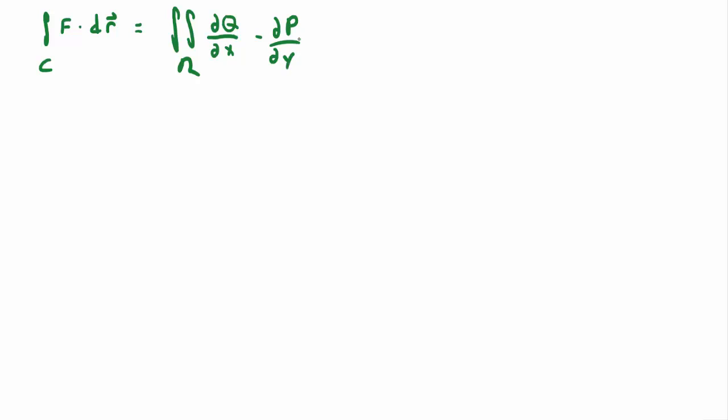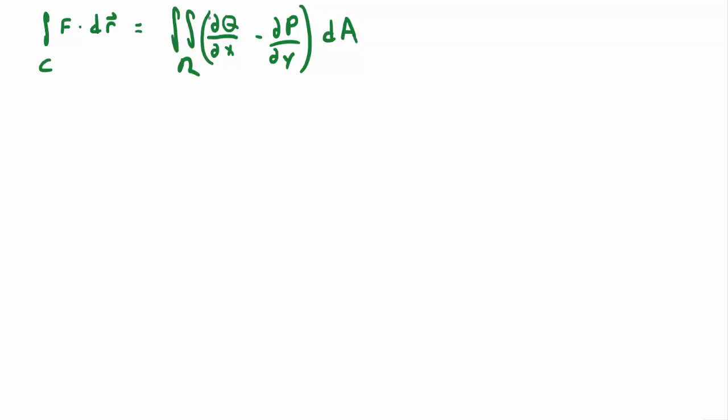Okay, so what does Green's theorem say? Remember what it says, the integral of F dot dr, that's another way to write the integral with respect to the vector field. It says it's the double integral over R of the derivative of Q with respect to x minus the derivative of P with respect to y dA.